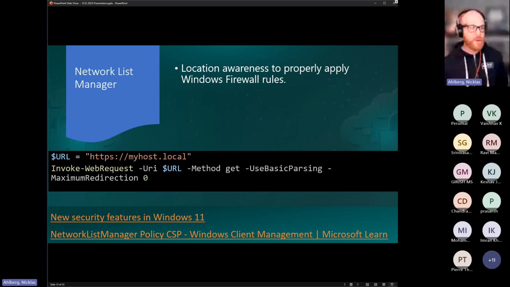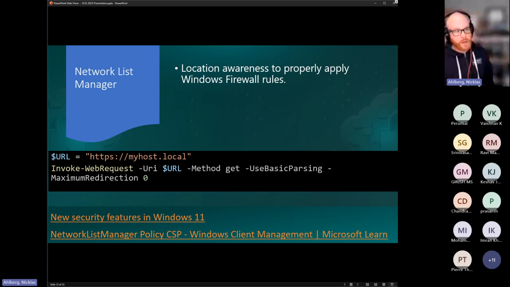But with the new Windows Firewall template within Intune, we can use the Network List Manager to determine whether or not we are on premise. And when we are connected to the on-premise network, the domain profile of the Windows Firewall will be enabled, which is great, right?